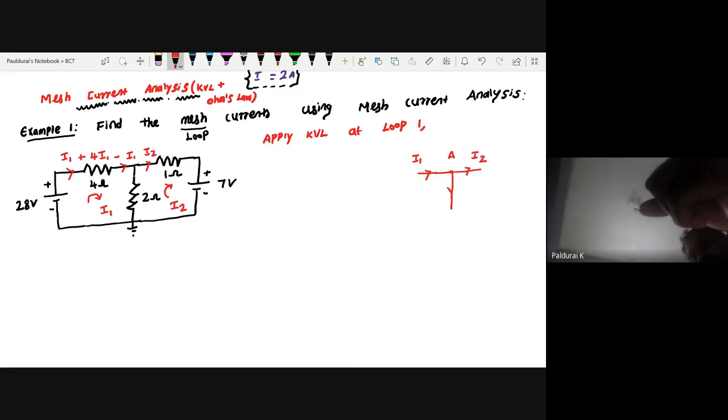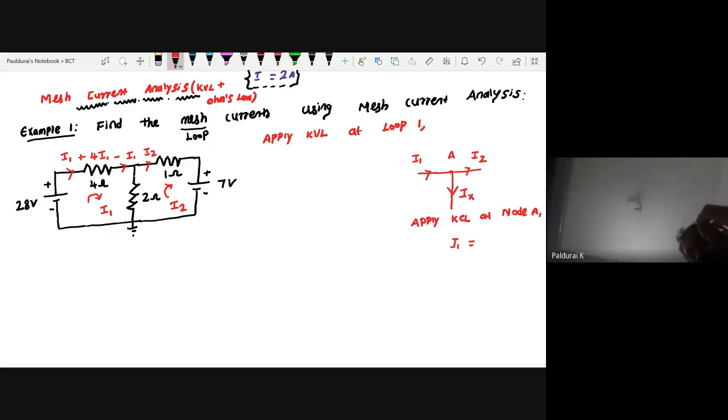இப்ப இந்த current நான் calculate பண்ணணும். Assume this is also leaving current. இப்ப take this is some unknown current Ix. So how will you find this Ix? Anyone? So for that, what you will do? You will apply KCL at node A. அப்ப என்ன வரும்? Overall your entering current I1 is entering current, leaving I2 plus Ix. I'm looking for Ix, so Ix equal to I1 minus I2. So in the direction of flow ஆகிற current என்னமா? I1 minus I2.